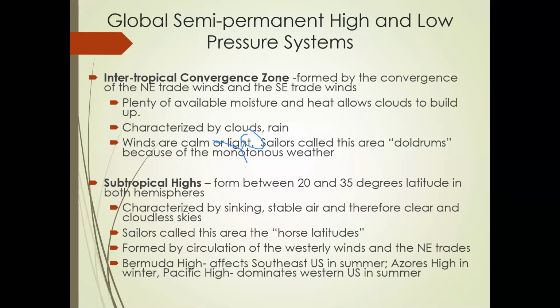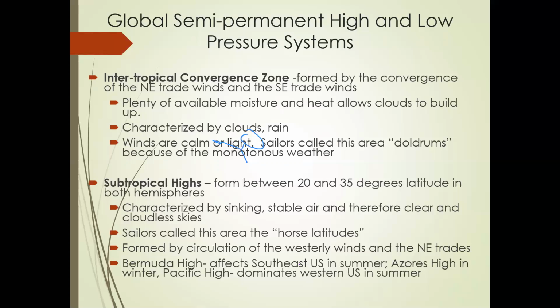Sailors called these areas the horse latitudes. Sometimes they would get stuck because the wind would die down, sometimes for weeks at a time. And legend has it that it's called the horse latitudes because they would throw horses overboard because they were competition for food and water. That makes no sense to me. It's never made any sense to me because if you're desperate for food, it seems like you might have killed a horse. I wouldn't want to eat one, but you know, if you're starving, who knows what you would do.